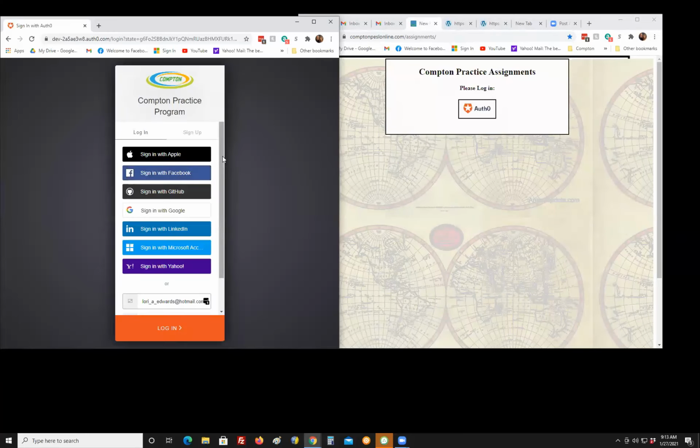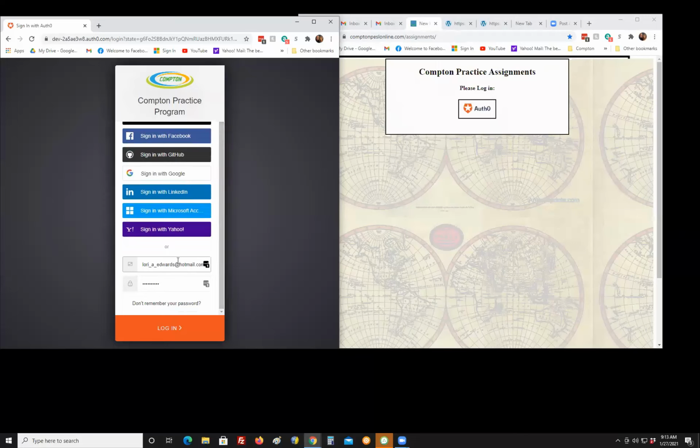And then you and your clients have several options to log in with. The most common probably is with Google. If you or your client don't have any of these accounts, you can create a unique Auth0 account.